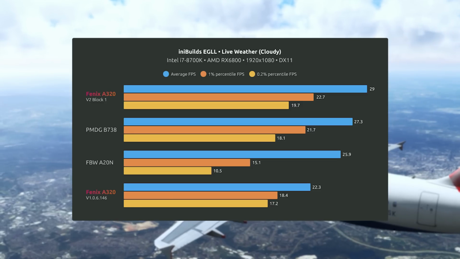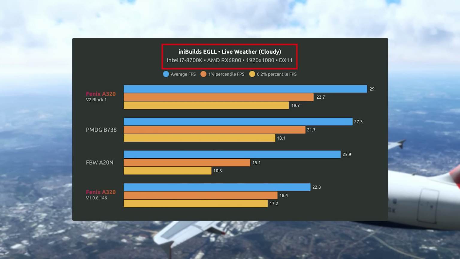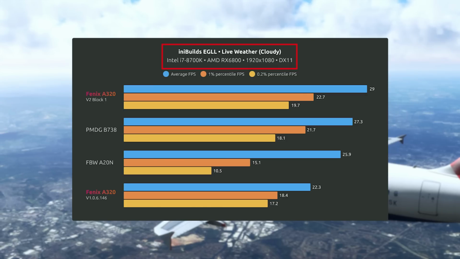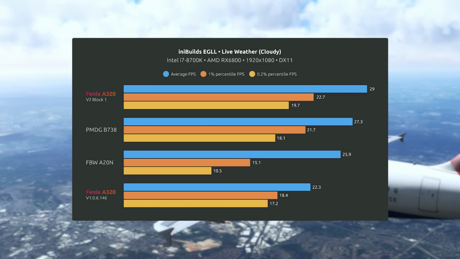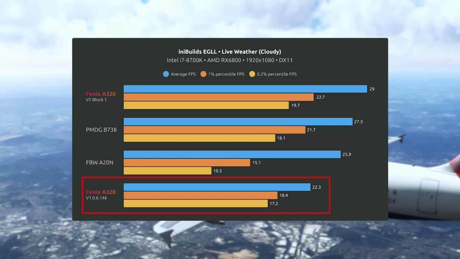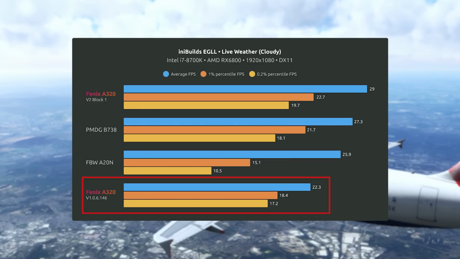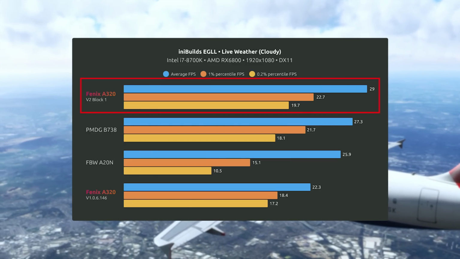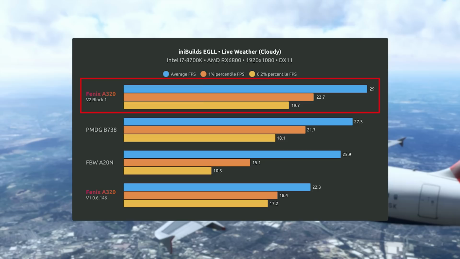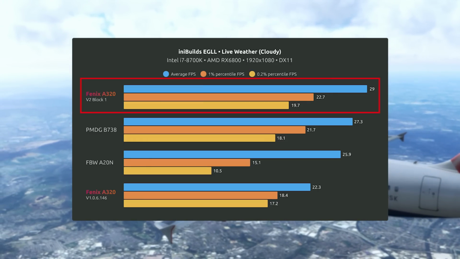The first benchmark we have here then is at London Heathrow Airport with the Payware Any-Build scenery with these specs, running on DirectX 11. As we can see, with version 1 of the FENIX A320, it was the worst performing aircraft out of the other popular airliners for Microsoft Flight Simulator, but with version 2, we see a nearly 30% improvement in average FPS, jumping from 22.3 to 29.